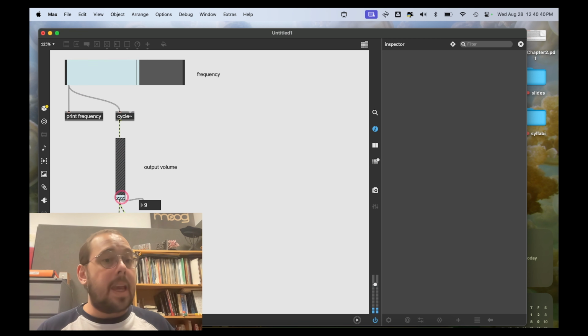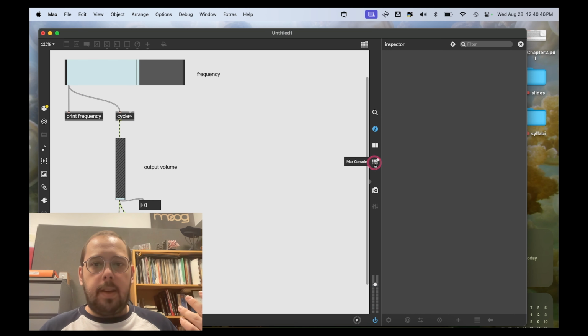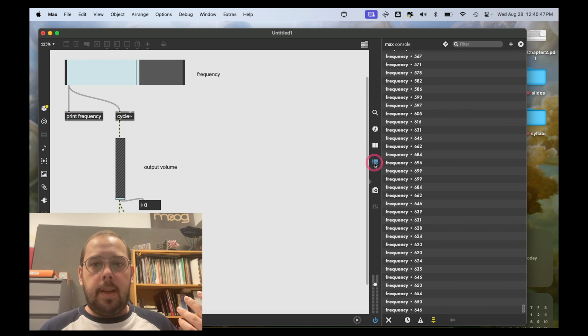It can be fun to play around with. There's other ways that we can adjust this. Again, you can see what all those frequencies were popping up right here with that print object.